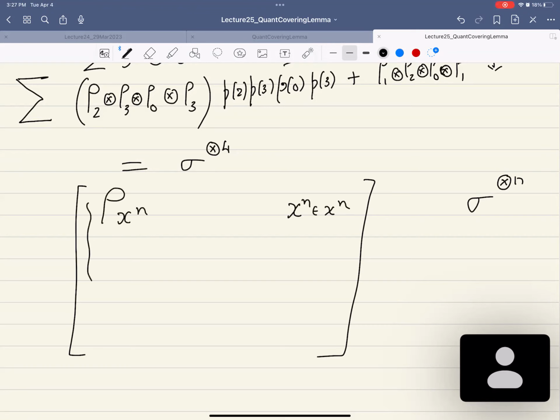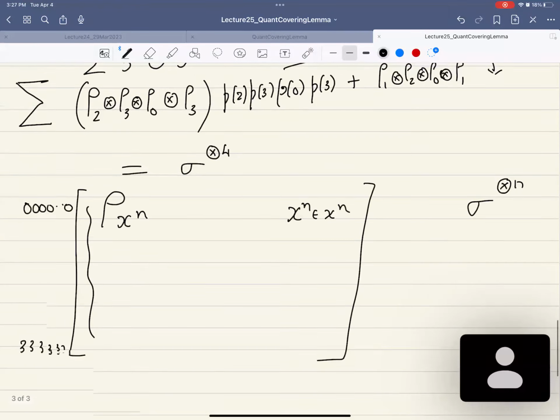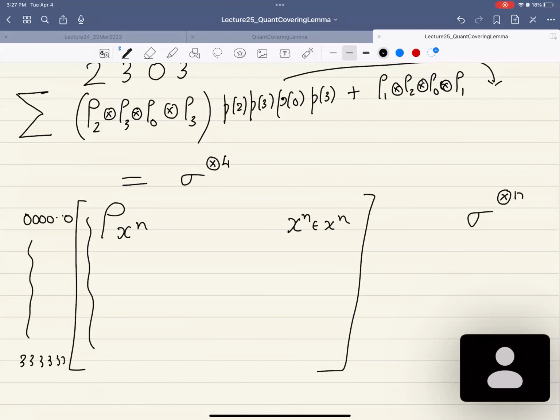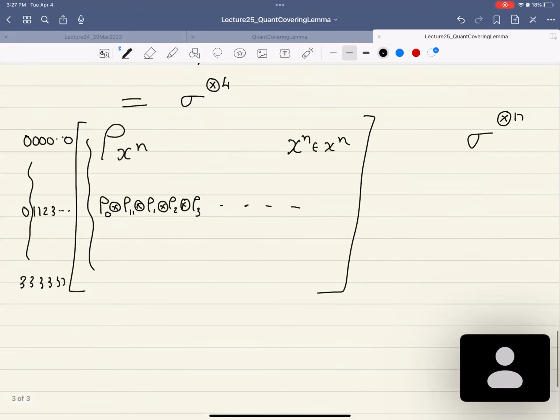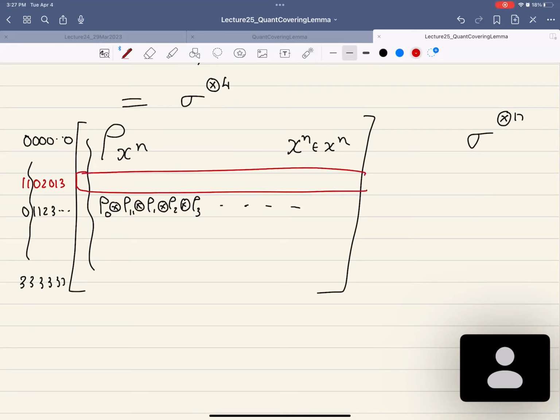So he will have this big library of indices: 0, 0, 0, 0, 0, 0, 0, all the way until 3, 3, 3, 3, 3, 3, 3. So all the possible indexes. If I take the index 0, 1, 2, something, something, something, here that will be there: rho 1, tensor rho 1, tensor rho 2, tensor rho 3. That quantum state will be there. So he will wake up, he will pick up one of these indices. It may happen to be 1, 1, 2, 0, 3. This may be the index he picks up. He'll go to that library, he will pick up that quantum state.